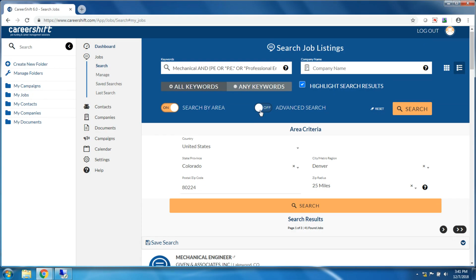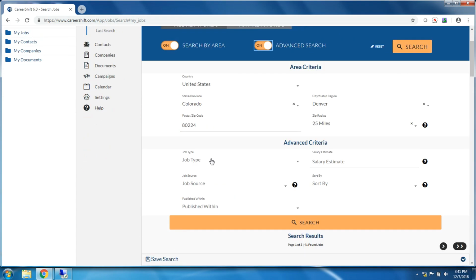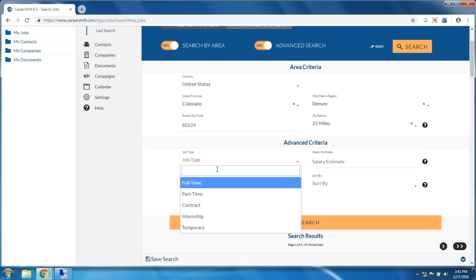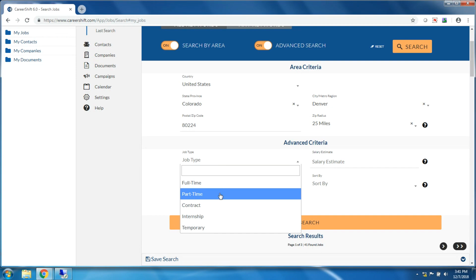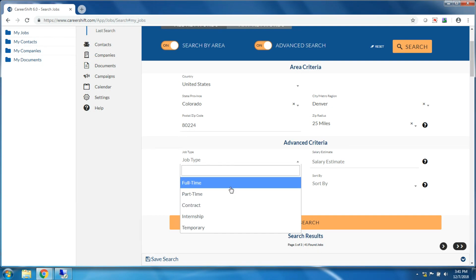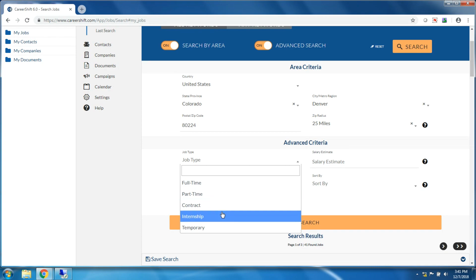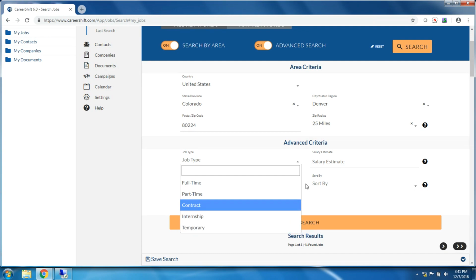Yeah, so we can also expand our search, and this is going to really narrow it down even further. We can choose by job type. So, say you do contract work, and that's what you enjoy. You can select contract work, full-time, part-time, and say you're entry level, you're a student, you're looking for an internship, you can also look by those, and then temporary.